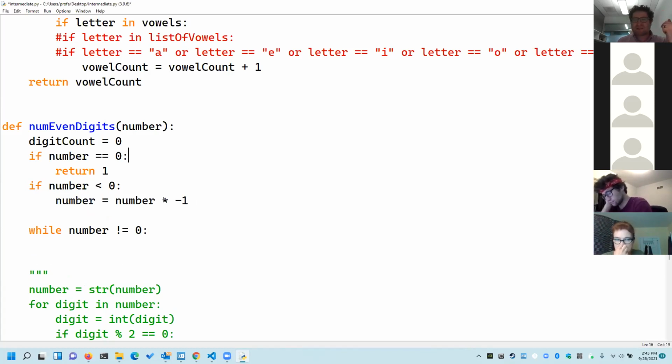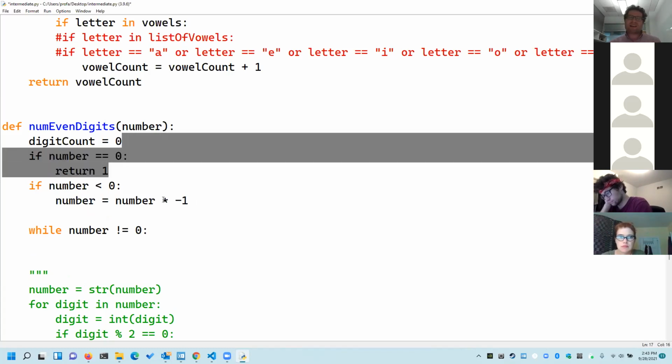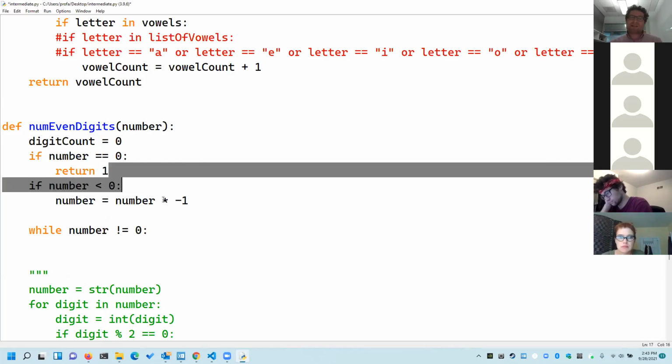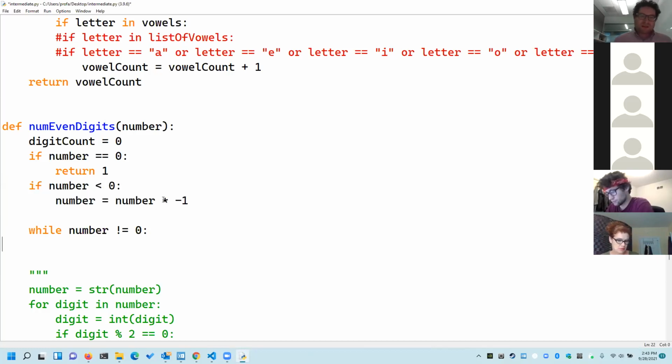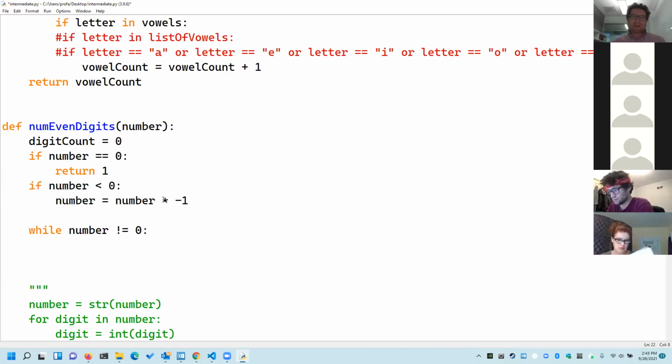Zero is an edge case and I don't want to have to think about it, and same with negative numbers, I don't want to worry about whether my thing is going to work on them. A negative number has the same number of digits as the positive number. It's just got a dash in front of it, which isn't a digit. So anyway, while the number is not equal to 0, here's what I'm going to do.